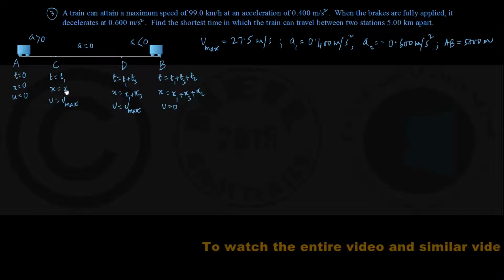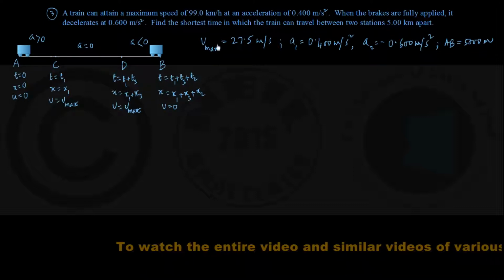So to solve the problem in graphical method, we have come on to a new page. And as you can see the question here and also the earlier figure describing the motion of this train in three parts. AC was accelerated motion, CD was constant velocity motion, and DB was decelerated motion. All the symbols explained also are written here for quick reference, and we have got it from this question.